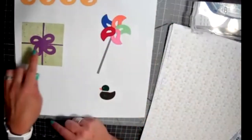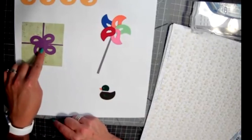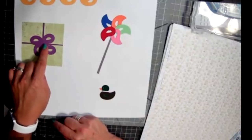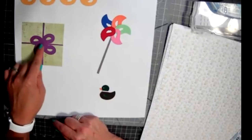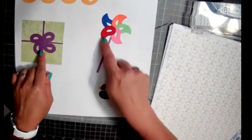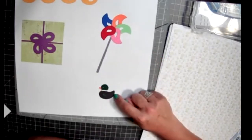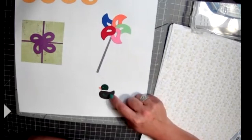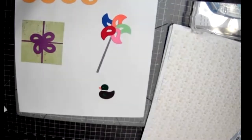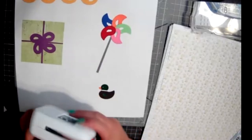Totally copied. Look at the gift bow. So you just cut the head off of the duck. It's only paper. It's okay. Cut the head off and make four little loops. This one you cut the head off too. So cute. This one, I'm going to show you how to make. Like I said, I totally copied. A little scrap of white, a little scrap of brown, a little scrap of green, and a little scrap of orange. And you're gonna punch a duck out of all of those.